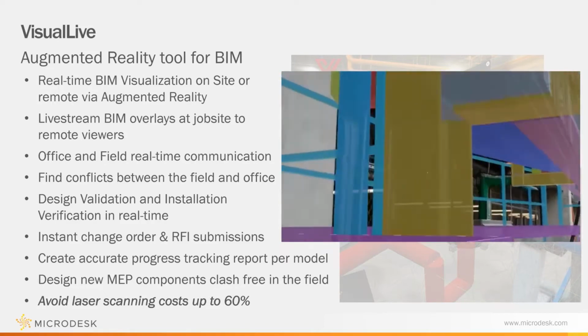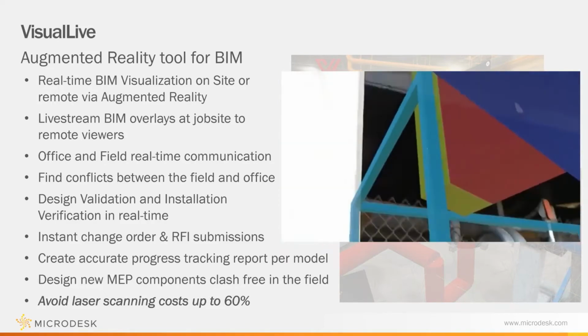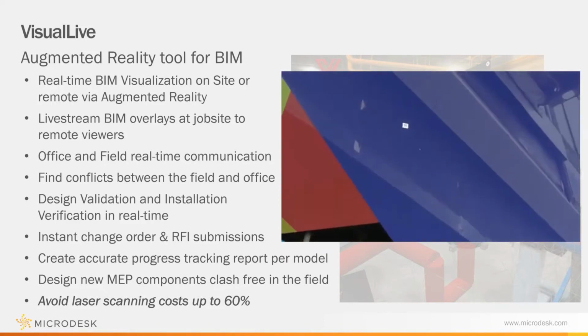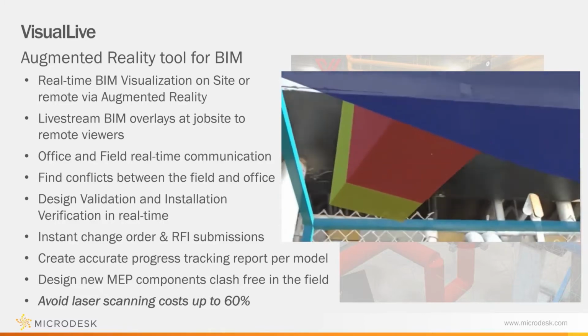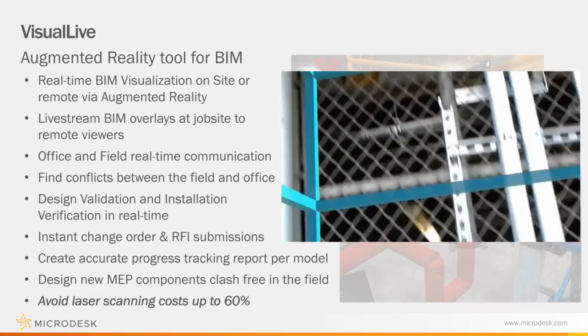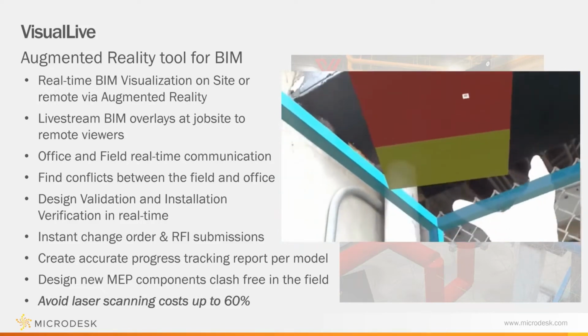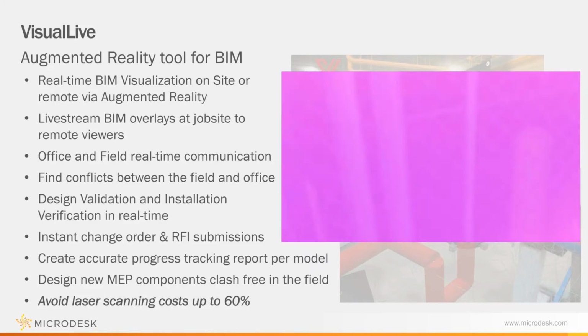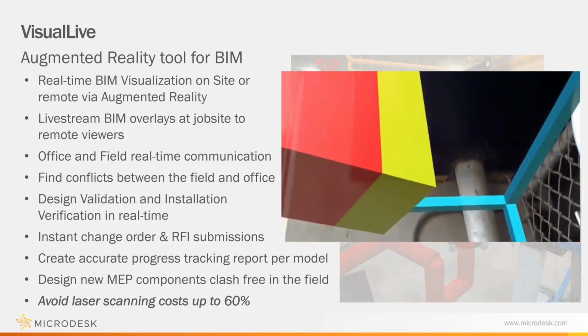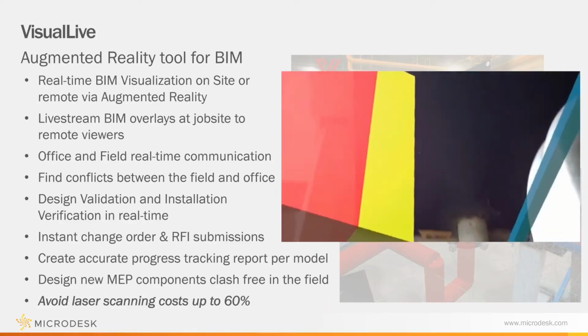And as they walk around, you see an area that's actually technically clear, but what they didn't take into consideration was that beam over top. So they're able to walk around the site. They're able to see an overlay of the design intent on the real world. And then they can move around and figure out, okay, this is actually going to be fine here. That's just too close, so we need to figure out how we're going to handle this. But I can move around, I can look at this.